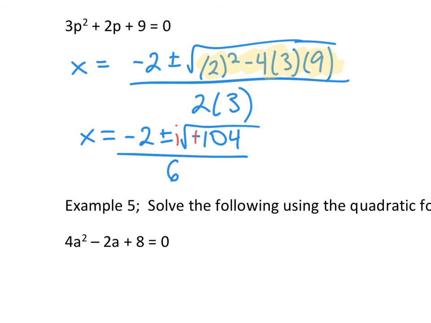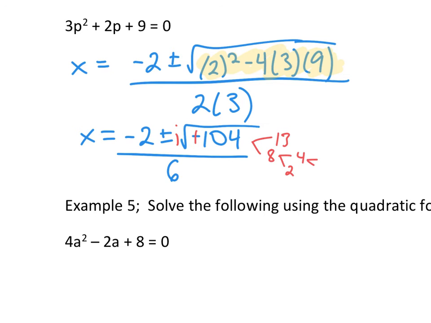Because it needs to be a whole number. Sometimes, once I take out that negative, I might get the square root of 104 to be a perfect square. Okay? In this case, it's not going to happen, though. It's going to be a decimal, right? Okay. So what are two things that will multiply to give me 104? 13 and 8. Will 13 break down any further? No, but 8 will.